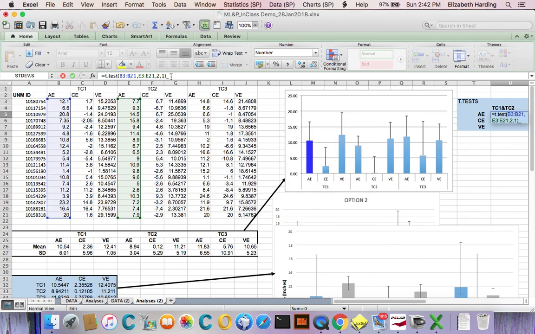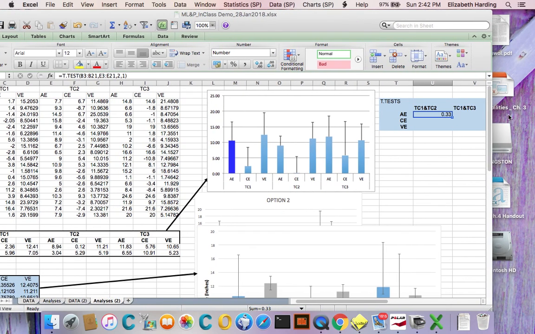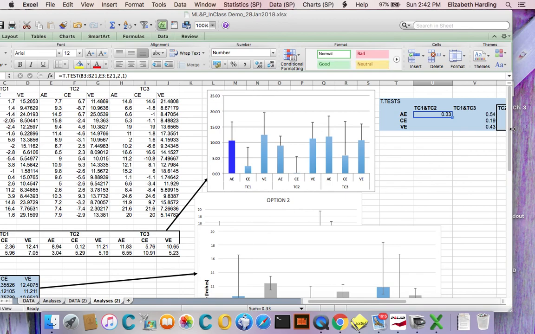Okay, so apparently I got something stuck in there. There we go. All right, so for the t-test, for absolute error, I have a p-value. So the Student's t-test, Student was actually a guy's name, it returns the p-value. Okay, so the probability that the results you're seeing are actually due to something, right? Not just chance. And so the alpha level here was set at 0.05. So anything equal to or over 0.05 is not significant, right? And I have a 0.33, so that's not significant.